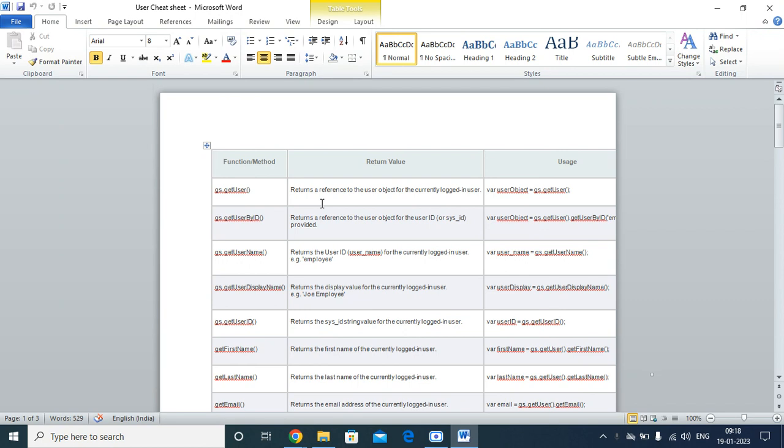And also one more thing I forgot, the glide date will be on the server side. It's not on the client side.